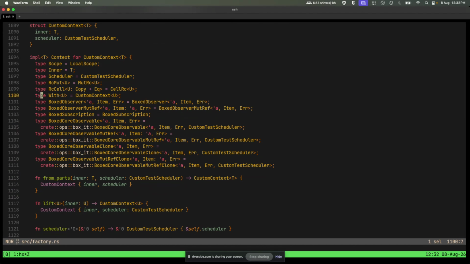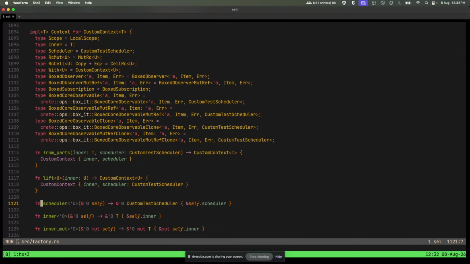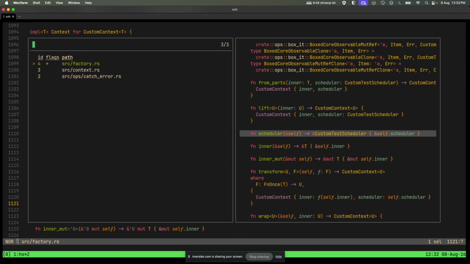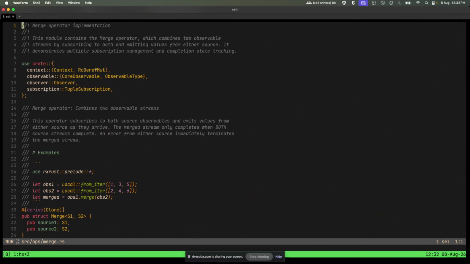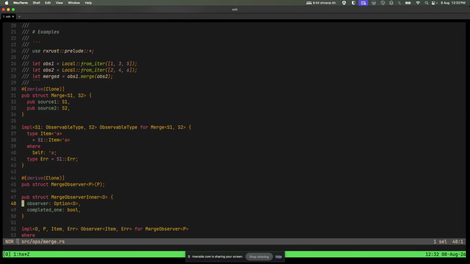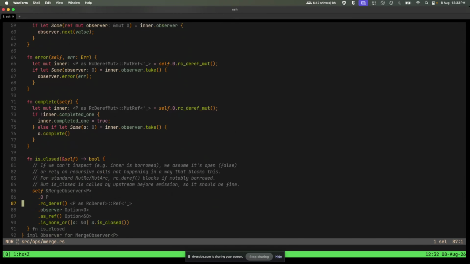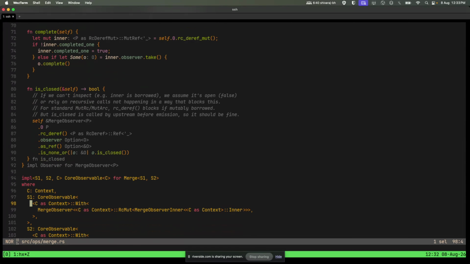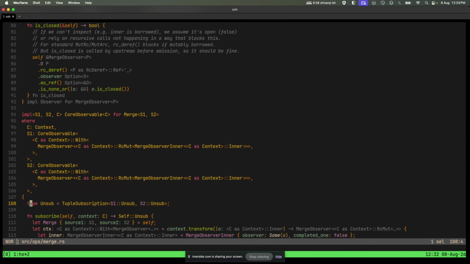Shall we keep looking at merge? Okay. We can also look at some others. Yeah, I was wondering because merge is not very close to what we want, right? Or is it?